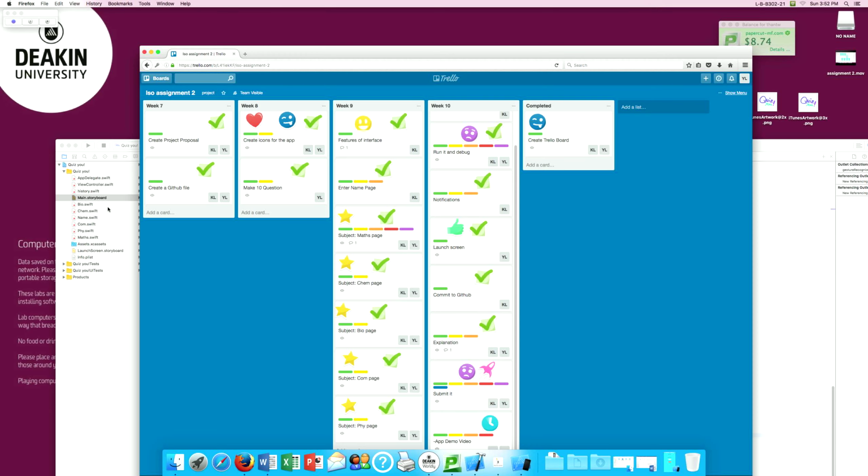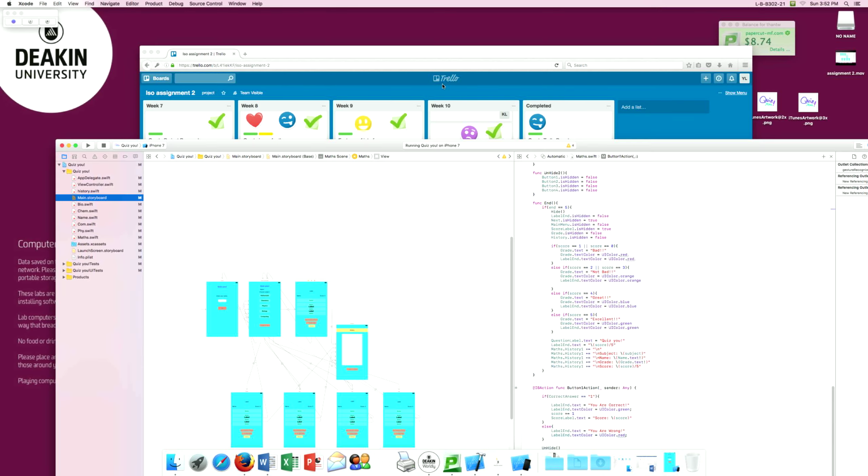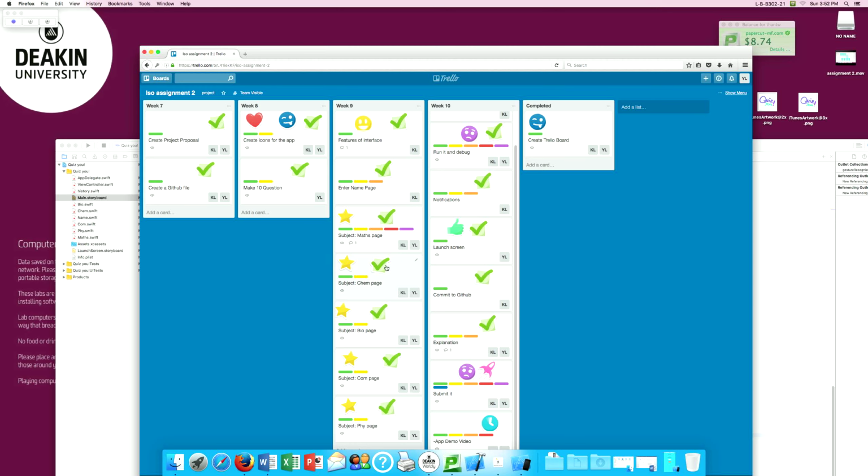I also created the Swift code and put everything in there, so that's why I set it to hard. For the other subjects, we just need to copy, paste and fix the questions, so it's not that hard, but it's still hard. So the difficulty is just the yellow.